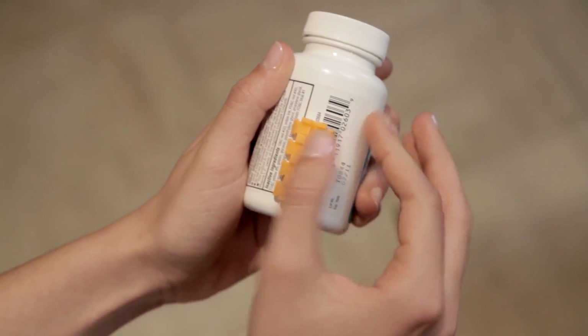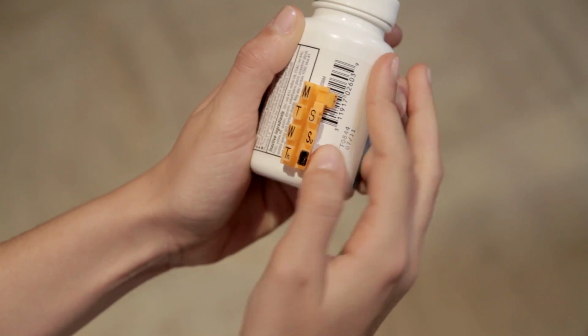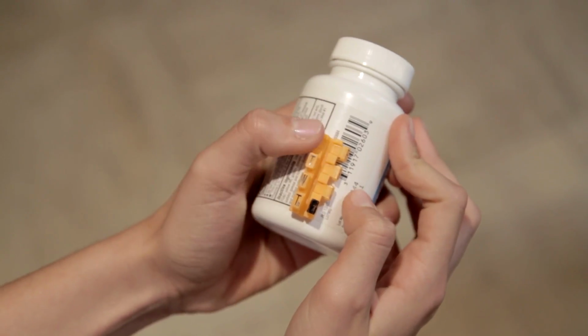Reset the tabs before you have all of them pushed over if you're going to be reusing them the following week. If you are required to taper a drug, this may be different for you.